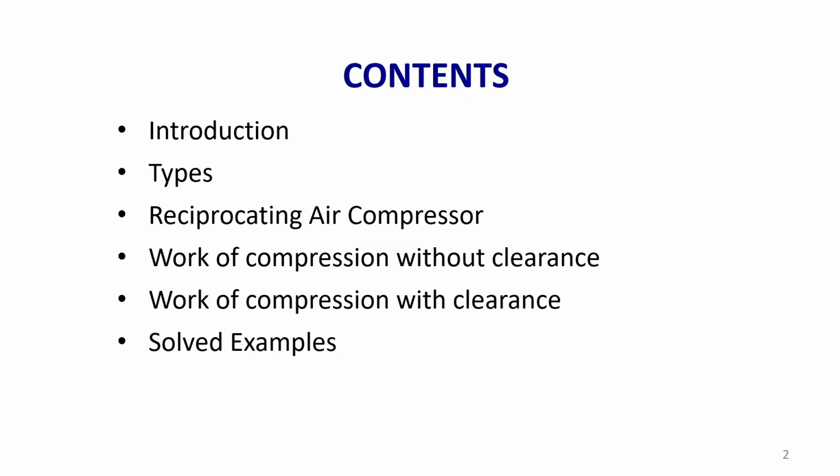Before having a look at the contents of lecture number 11, let's have a quick recap of what we have discussed in lecture number 10, that is the previous lecture. In lecture number 10, we studied about the fourth air standard cycle, that is called Brayton cycle. It is the cycle on which a gas turbine operates. In case of an ideal cycle, the combustion process is replaced by a constant pressure heat addition process, and the exhaust process is replaced by a constant pressure heat rejection process.